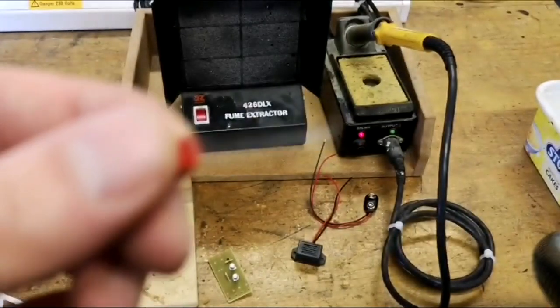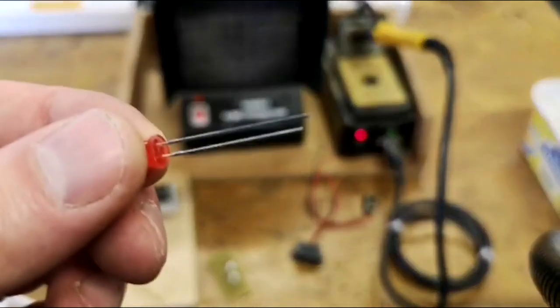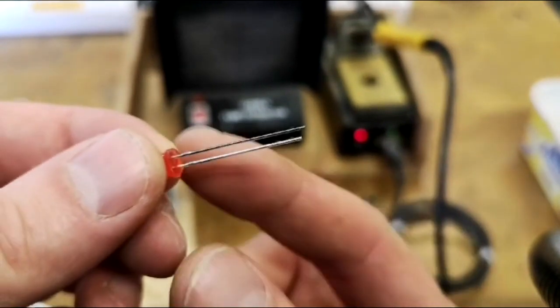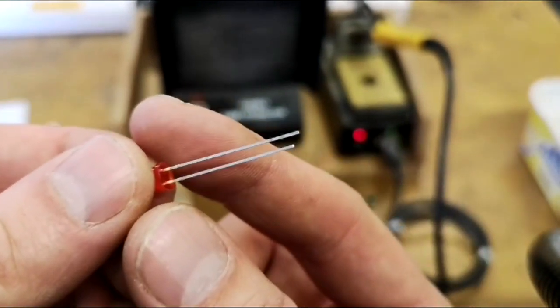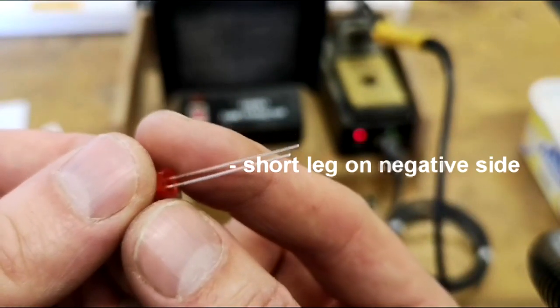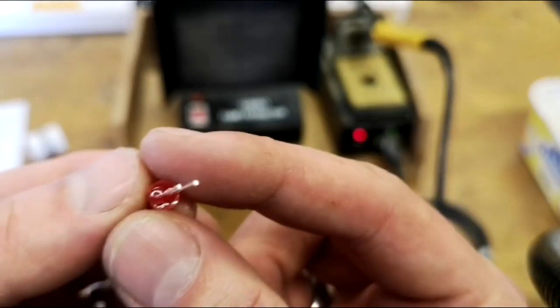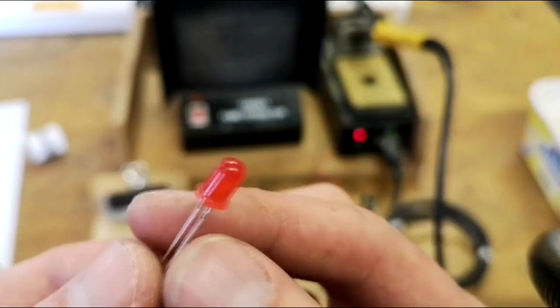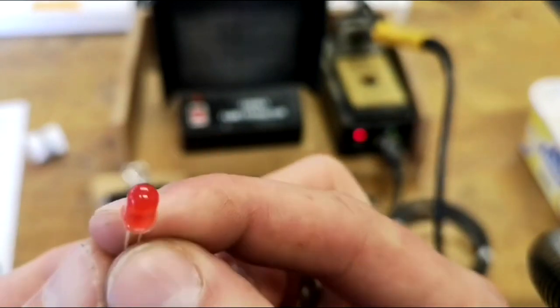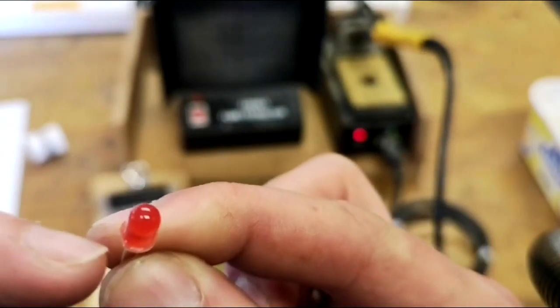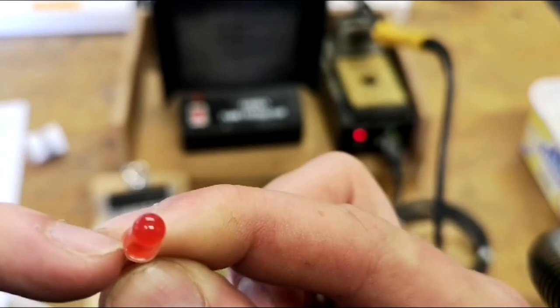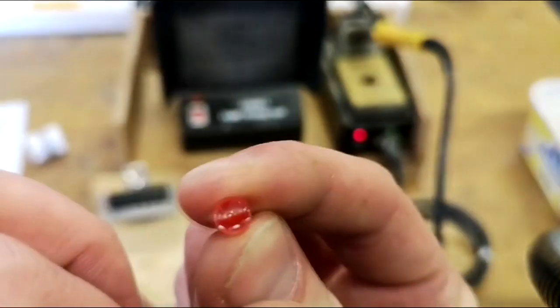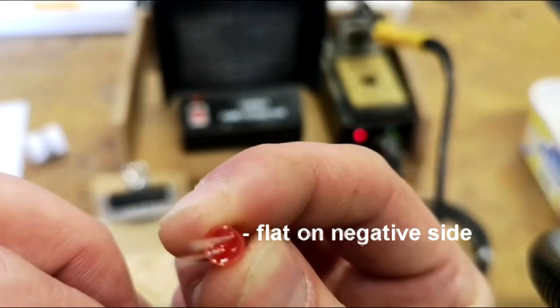Now we're going to place our LED into the circuit. As you can see, the LED has a long leg and a short leg. From the PowerPoint, you should already realize that the short leg is the negative side. If you look super carefully, you should also be able to see that around the bottom edge of the LED, just above the short leg, it's almost as if someone sliced off a piece of the plastic, almost like a flat tire on a car. If I hold it end-on, you may be able to see it a little better.